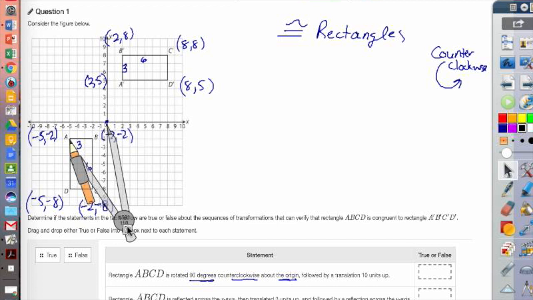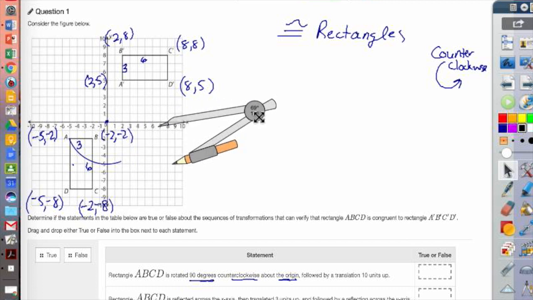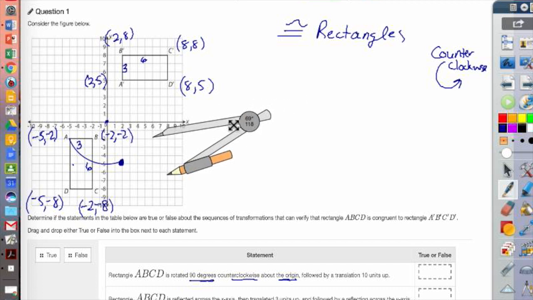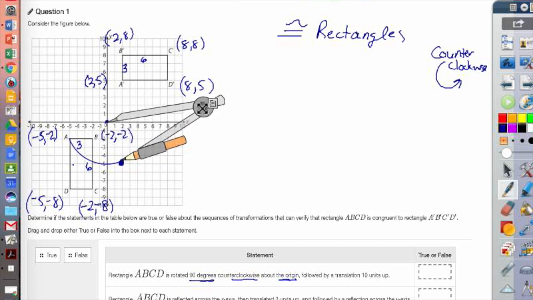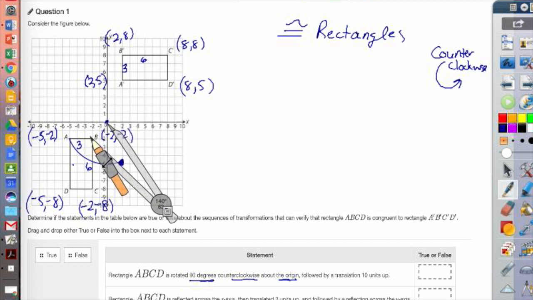It's hard to read how small that is, but we're going to rotate it approximately 90 degrees. It started at about 160, so we're going to go down to 60 here, and I'm going to move this out of the way and put my first point. That was A. This is going to be A prime, and then we're going to do it again with the origin. I'm going to move this tool and pull it back just a little bit.